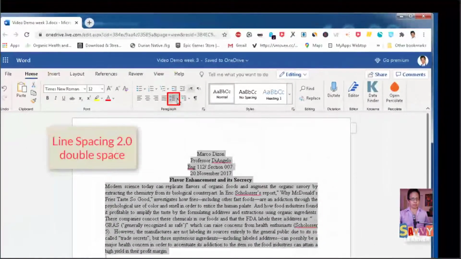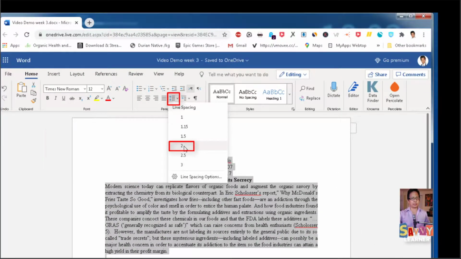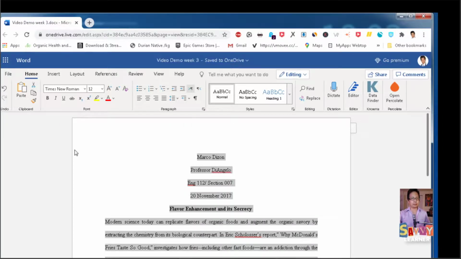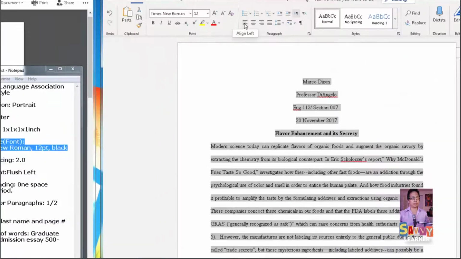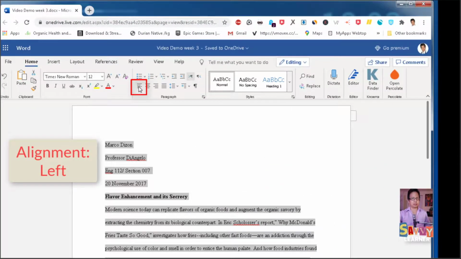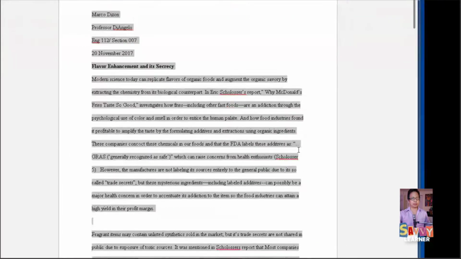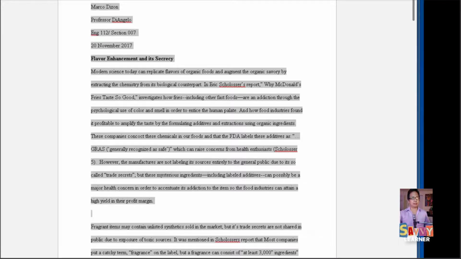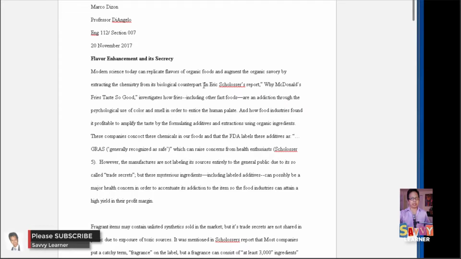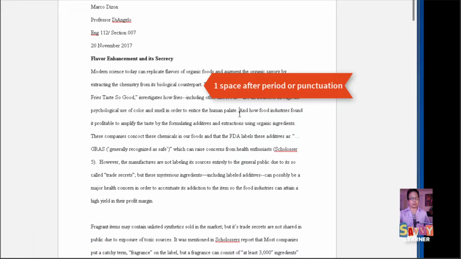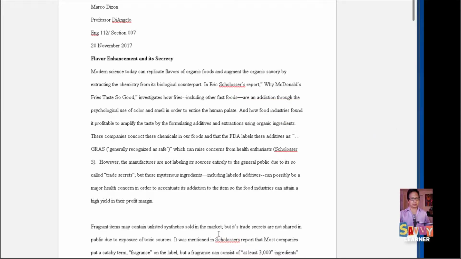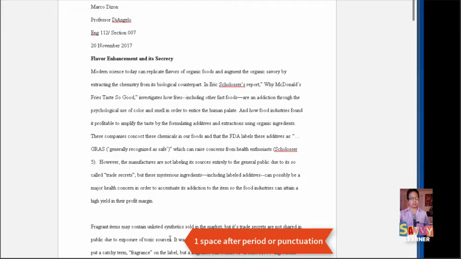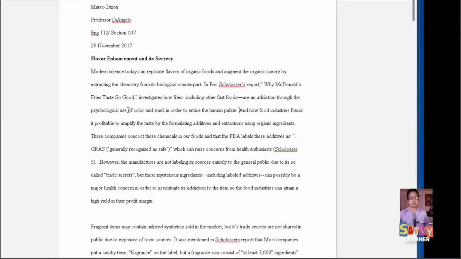We're going to do the line spacing while your selection is selected. Remember, make sure you select all. Put it on 2.0 under the paragraph group. Okay, we're going to align everything to the left. Starting to look good, huh? Okay, so we're going to make sure we've got one space after the period or punctuation, okay? That's a no-brainer, because you don't want anything close to the period. Two spaces, they used to do back in the old days.